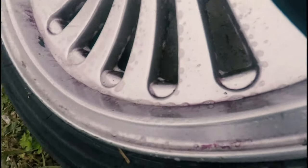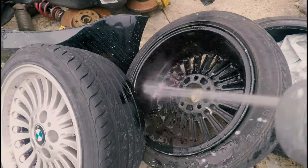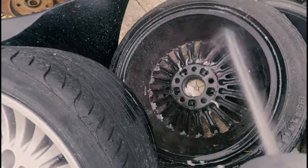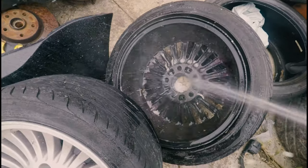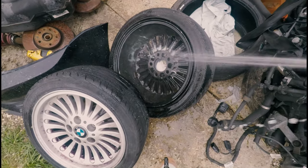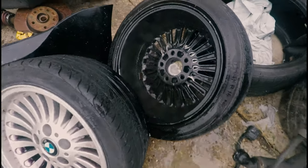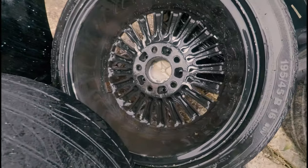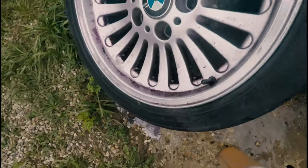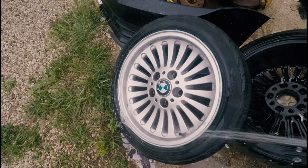As you can see, you can start to see the build up of the purple now, especially on this wheel. So what we'll do is we could just spray this one off now. It doesn't look hugely different, but you can see all the purple. Obviously, you can't see a great deal of difference there, but normally you'd do it properly. Same with this one, you can see all of the purple, especially inside. Spray it off and usually it will clean it up, but I'm not too fussed at the minute because it's just a demonstration.